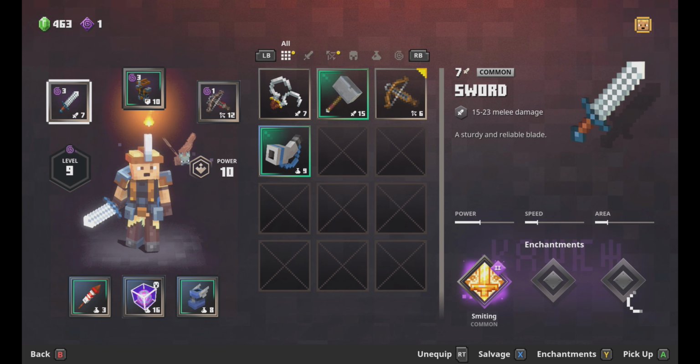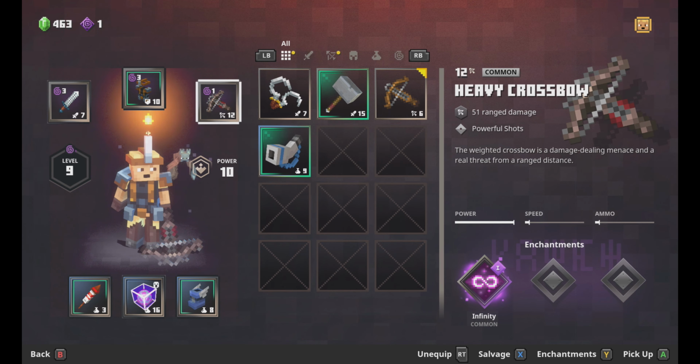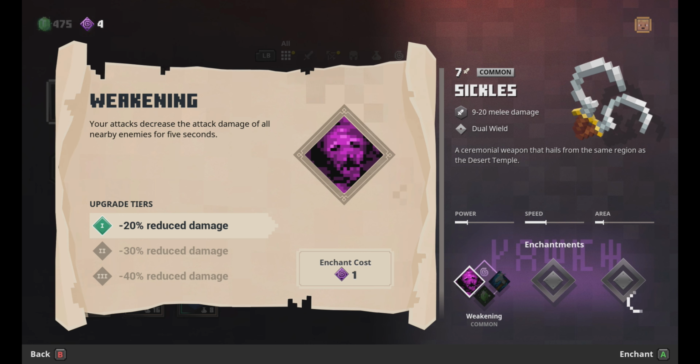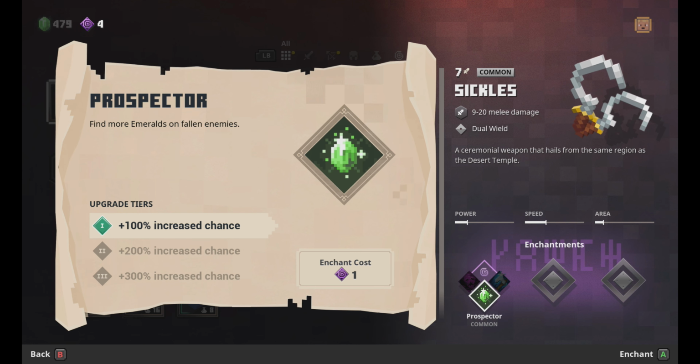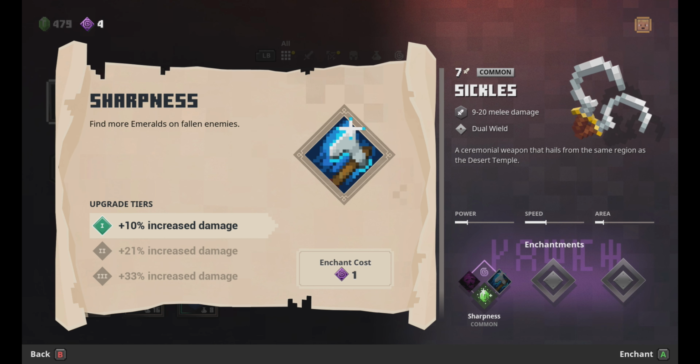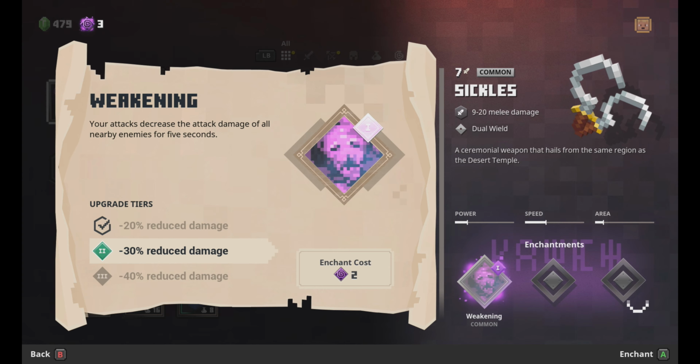This has prospector on it. What does this have? Smiting? Smiting 2? Goodbye, smiting sword. And I'm going to give it weakening. I want prospector because it gives me more emeralds. Oh, sharpness could be good. Weakening attack damage to the nearby enemies. Yeah, I kind of want weakening. Sharpness might be good, but weakening is going to be better.